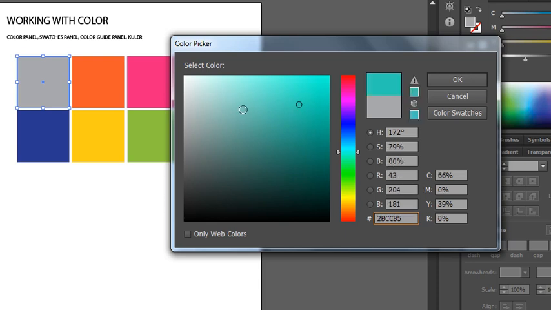So clicking around, choosing your color, and when you have the color that you like, you can click the OK button. But before we do that, let's talk about some of the other features that you see going on here, and we'll work from top to bottom. This first box is an alert that will tell you that the selected color is what's called out of gamut. So this is your out of gamut warning. Gamut refers to a color space. In this case, we have a CMYK document, so this would mean out of gamut for printing with CMYK inks.